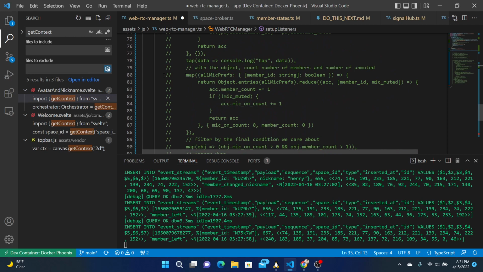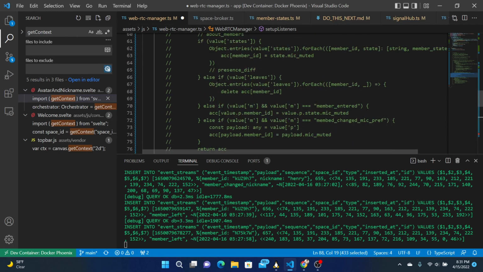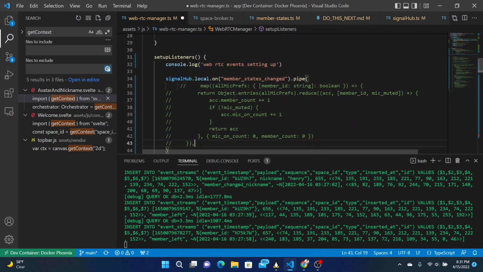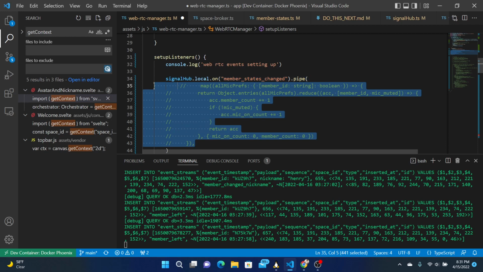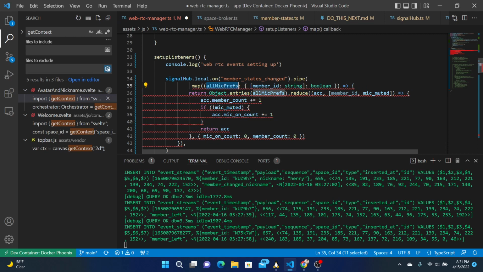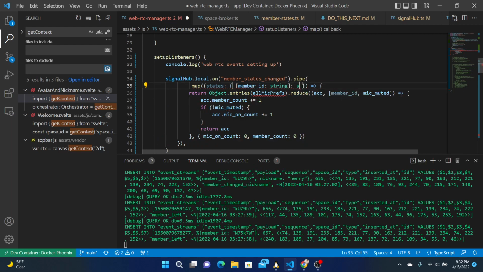This is what we want. We want to map it into this thing. So map it is going to have states for everyone, ID, and the type of state.